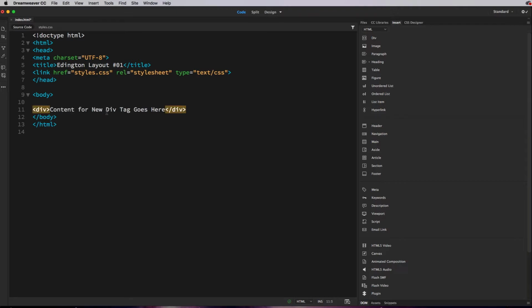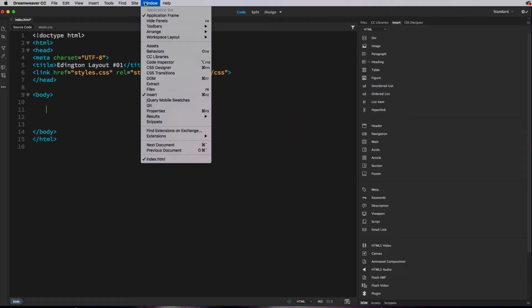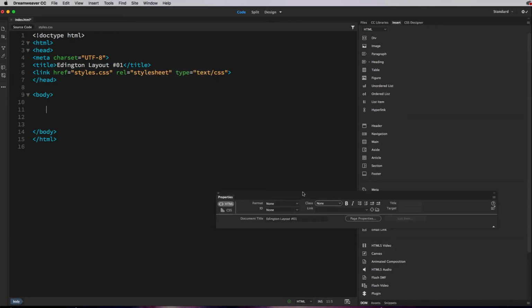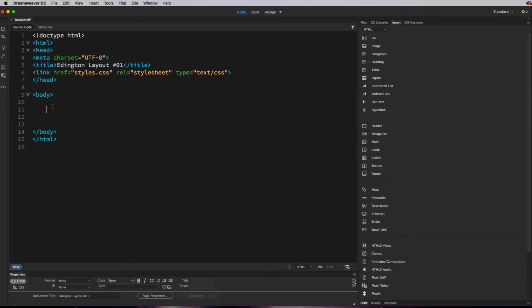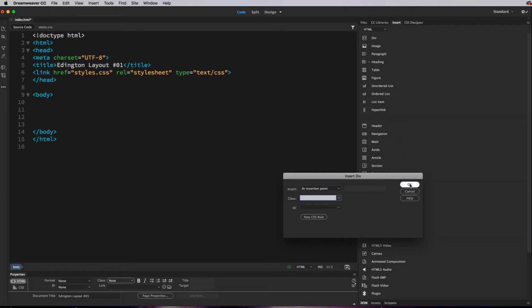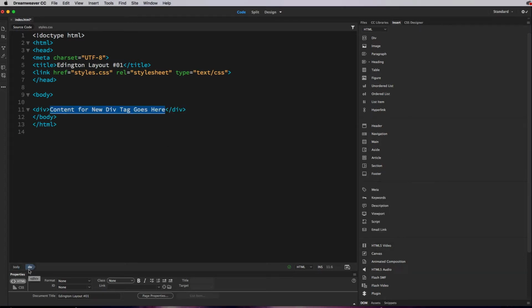Another thing you can do, I'm going to undo that. If you're on a Mac, or maybe you do have this error and you're on a PC, I like to have this properties panel up. And what I do with that is when I add a div, I'm just going to click to add a div and then click OK. I'm not going to add anything. And then I'm going to click down here on this div. And right here you have this ID section. And this is where I can type wrapper and then click off and it'll put that attribute in there for me. So inside of the wrapper is where we're going to have all of the content of our site.